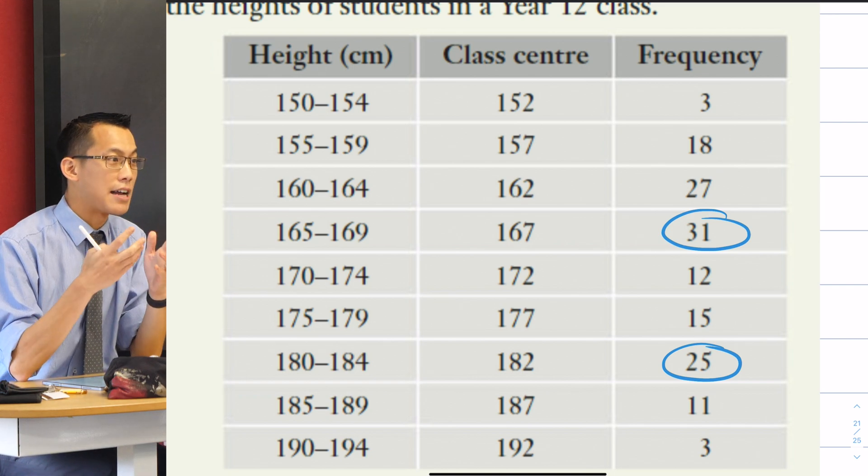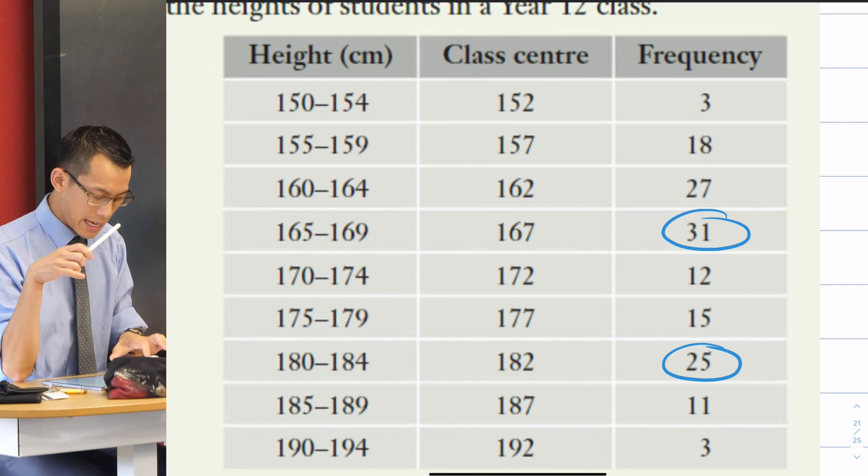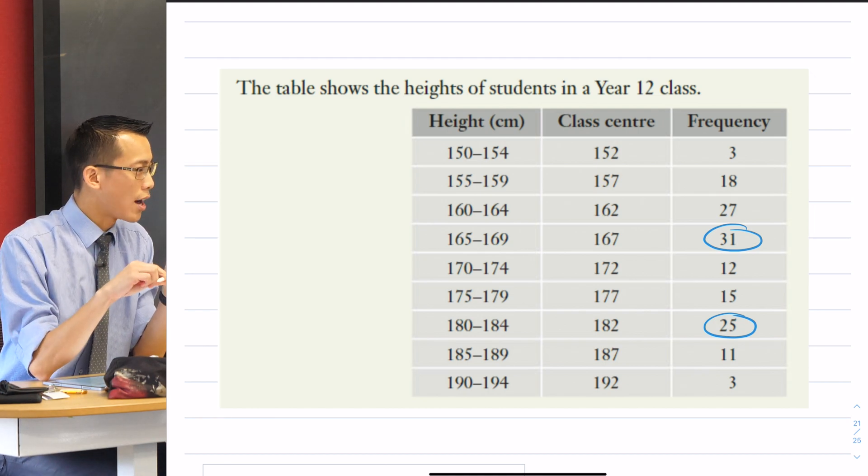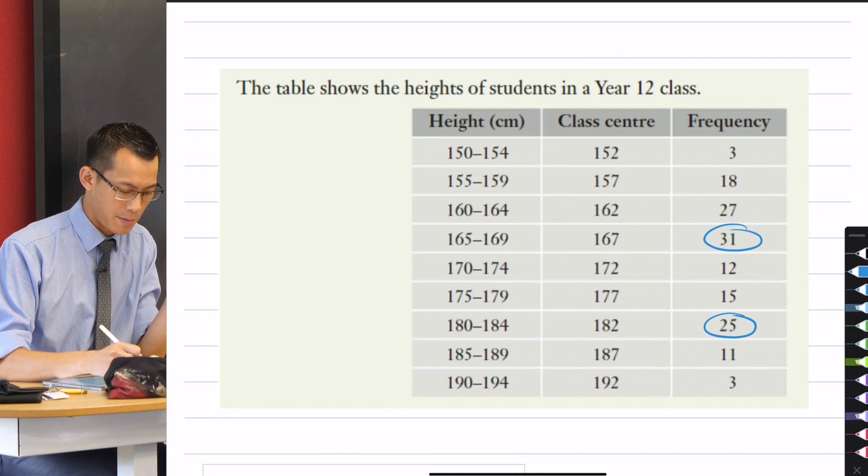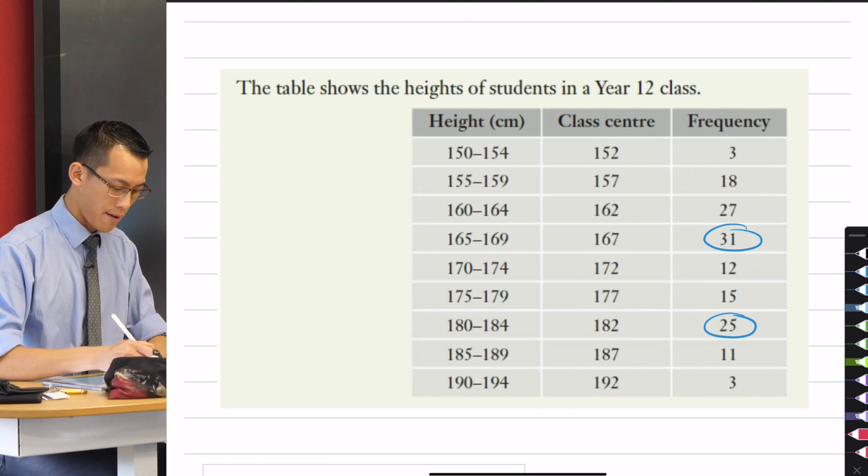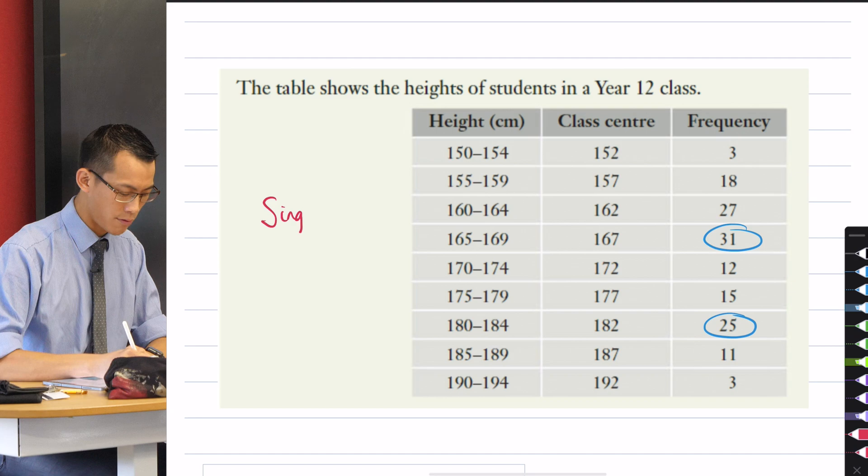Now, the key thing that I wanted to remind you of as you had a look at this, was that even though there are so many numbers here, there's really just - and this is worth actually jotting down because it's going to be our point of contrast - there is really just a single variable. This is single variable data.